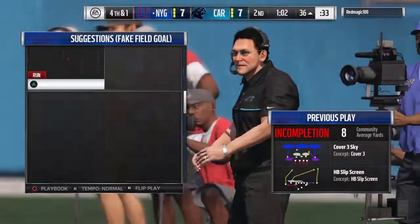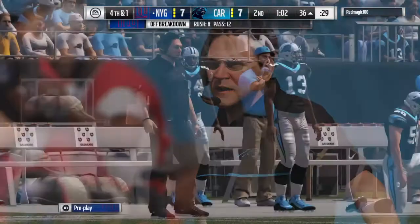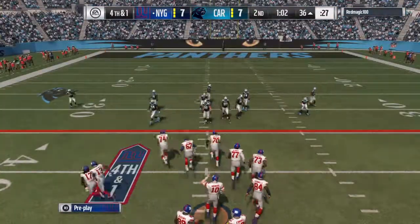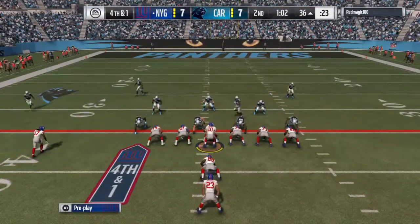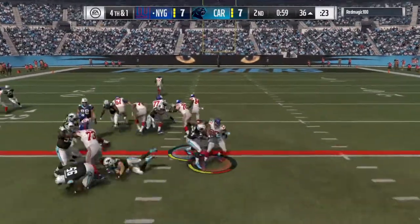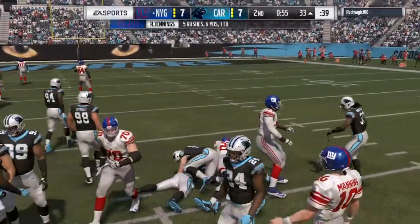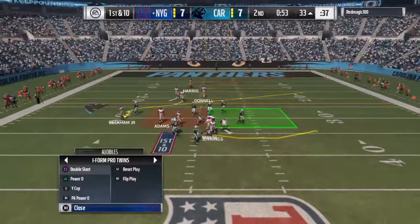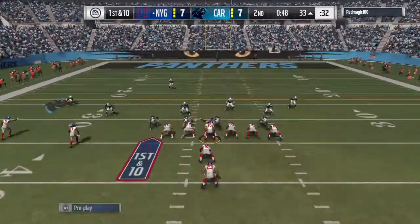Really good, smart play by the defense — understanding third and short, guarding the first down sticks, and being able to bat it down. A field goal from here would have been right at 53 yards. But instead, the offense is out there — they're going for it. And he's able to get it to the 33, good enough for a first down. Call it a gain of three, and they're able to pick up the conversion on fourth down.